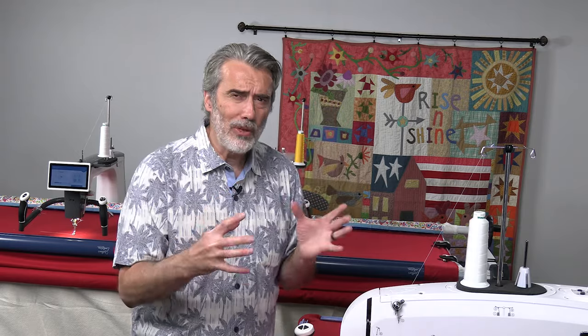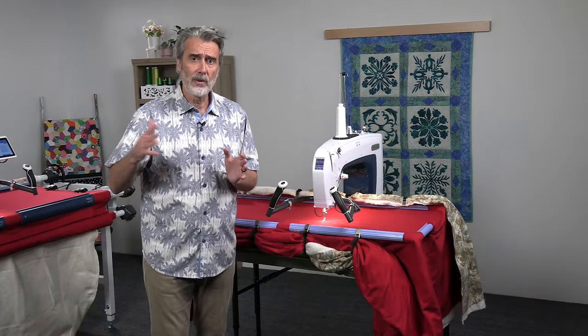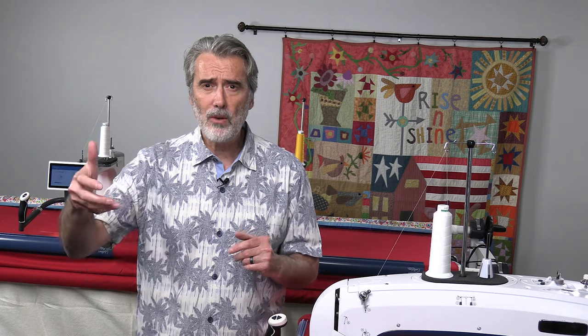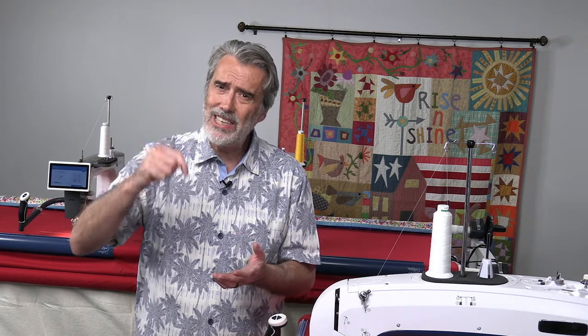And again, this is all built in, and that's what this machine's made to do. It only does one thing, and that is quilting, a long arm machine. This also shares some of the other top line features you find in their entire line, like the needle jog. Now, the needle jog is unique, okay? So when we have a regular sewing machine, we can turn the hand wheel so you can just move it a little bit, not taking a stitch into the fabric. We just want to position it onto the fabric.